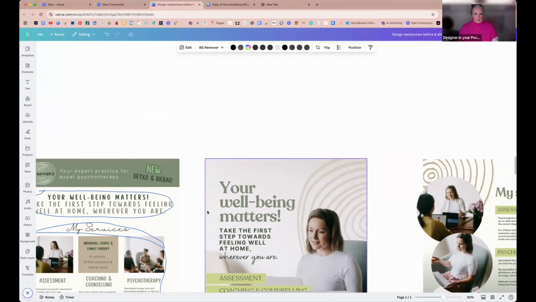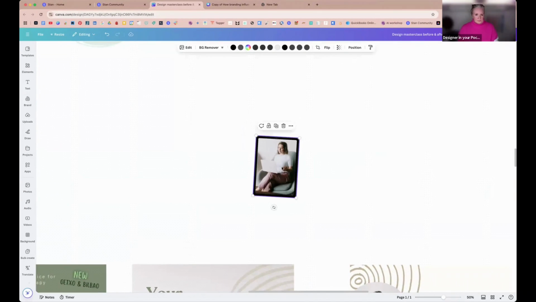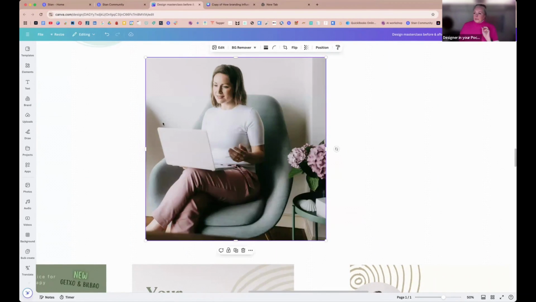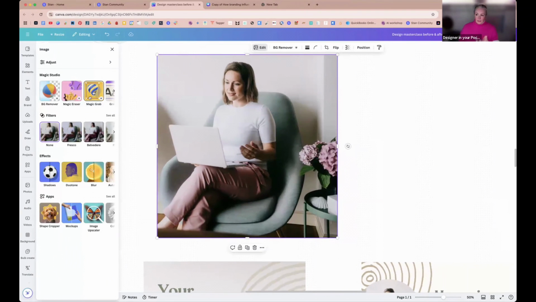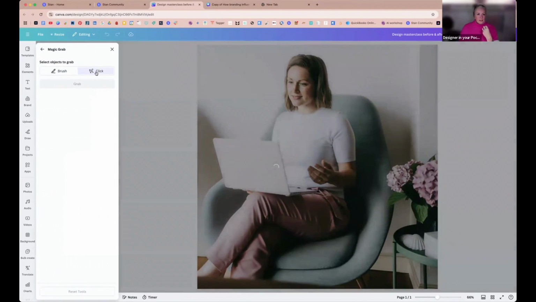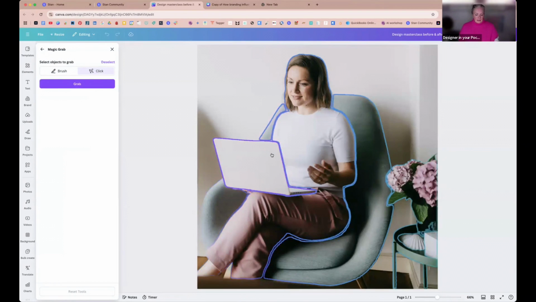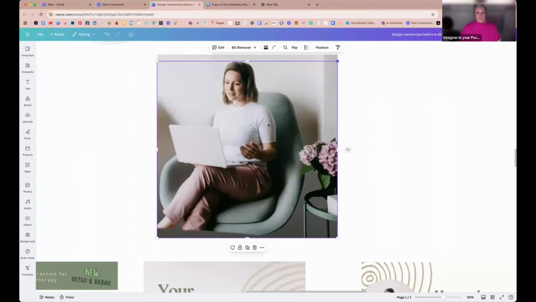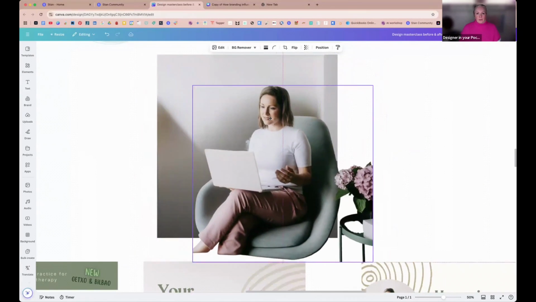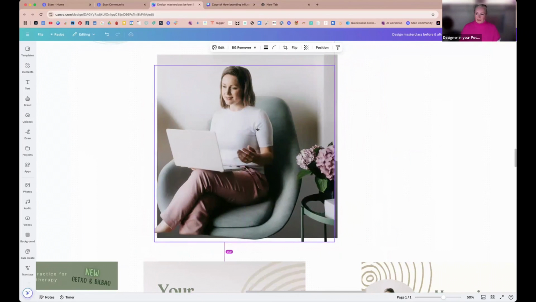So if I take the image of this, I'm going to detach the image. Now, you'll all know background remover, and one thing I actually use more than background remover is Magic Grab. I really like Magic Grab because you can keep the background. Let me just quickly try and select it. I've got everything. Oh, not got that wee bit. Hopefully I've got everything there. Okay, and now what you can see is I can grab this and move it around from the background.